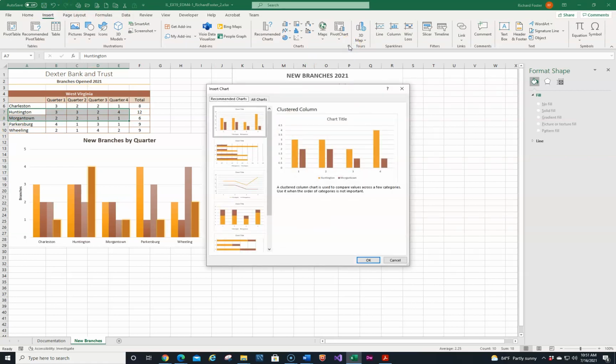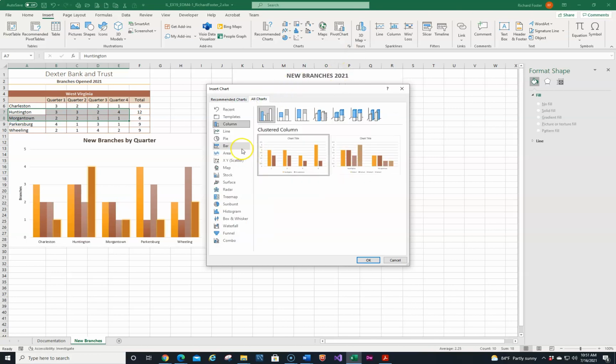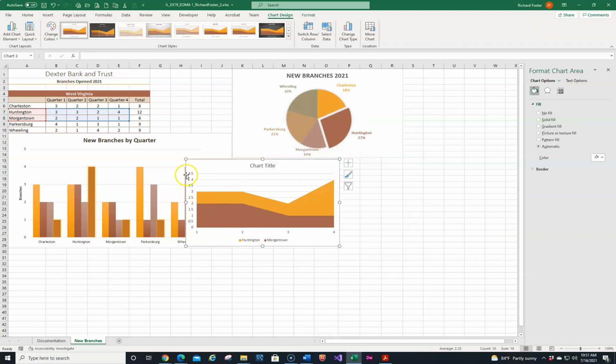And it wants us to do a 2D area chart. So be careful, not a pie chart. It wants a 2D area. So here's our area. This is 2D. Let's click on OK. And you need to make sure you have 4.5 as the very top, so that will make sure you have the right data selected. So we're going to change the title to Most and Fewest New Branches.